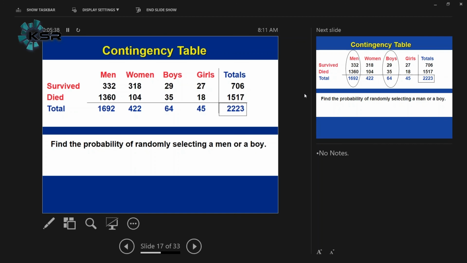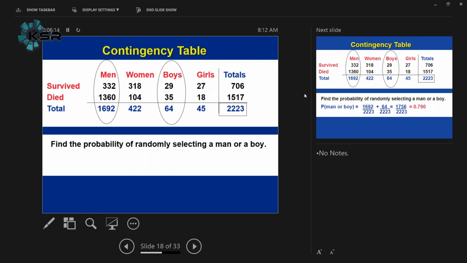Of course both are male, but we are not discussing men or male. Here, boys are those less than 18, and men are those more than 18. So there is a clear distinction between men and boys, and no dependency between them. So we can say that men and boys are disjoint events.